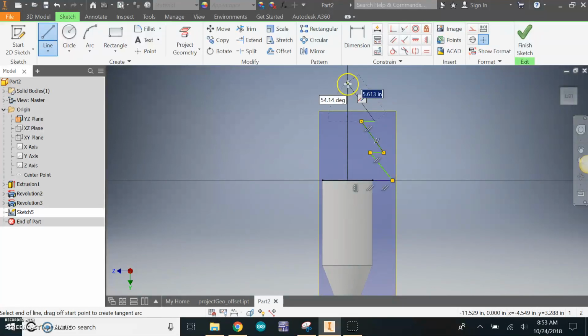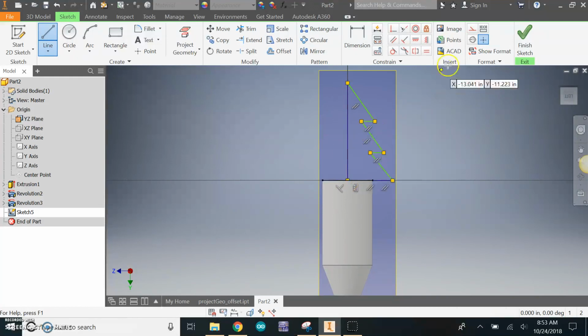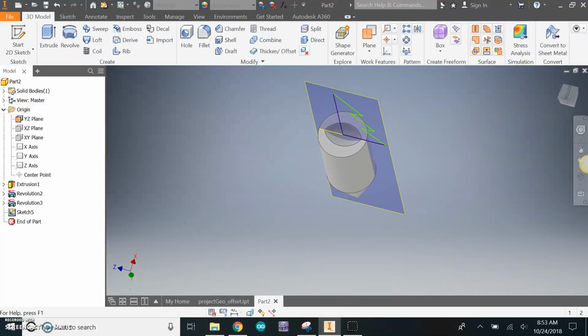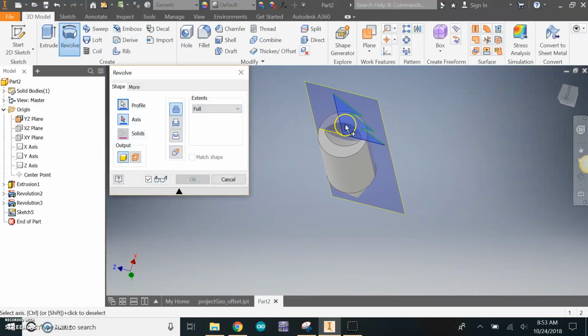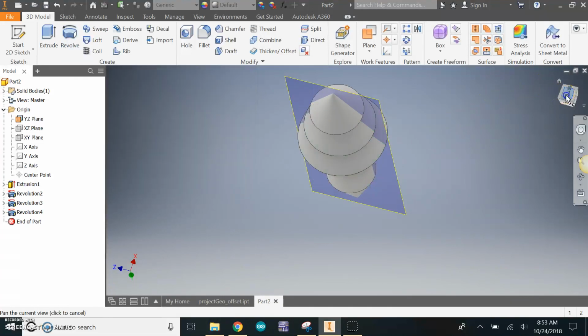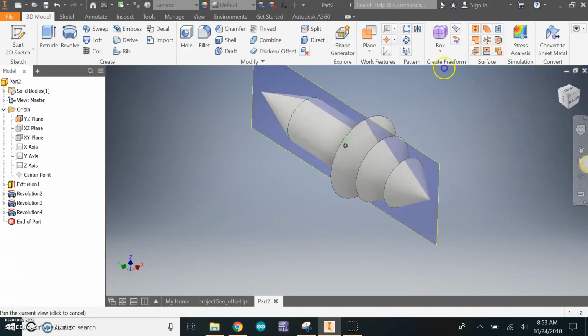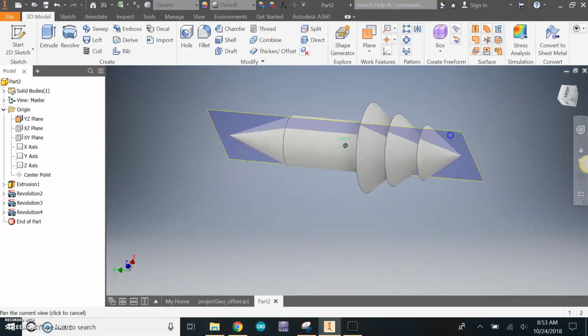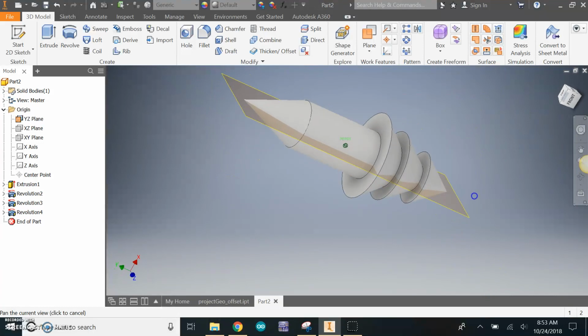If I make a half of a tree shape and come back around to the beginning and finish that sketch and revolve it, it's going to go around this axis and make a kind of tree shape. And that's what that would look like. So that's a couple things you can do with the revolve tool. Very useful on this spacecraft or space exploration project.